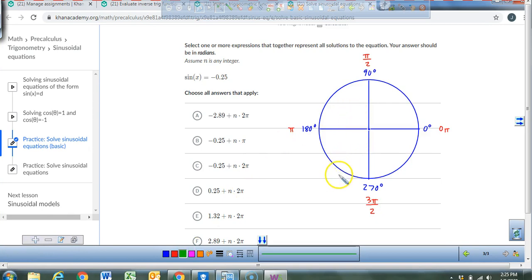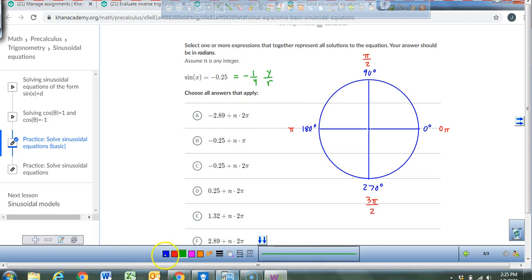Now that I have my unit circle set up, you can go and pause the video if you want to draw your own. I want you to think about the sine of x equals negative 0.25, and also think about it as the fraction of negative 1 over 4. Now remember, the sine, when you're dealing with the unit circle, is always the y value divided by the r value.